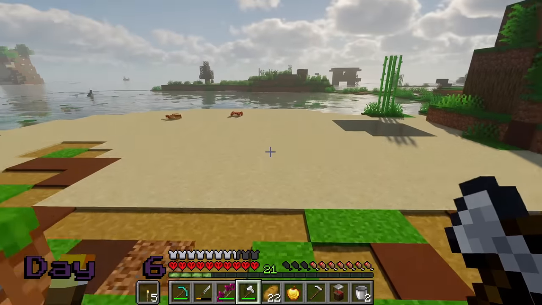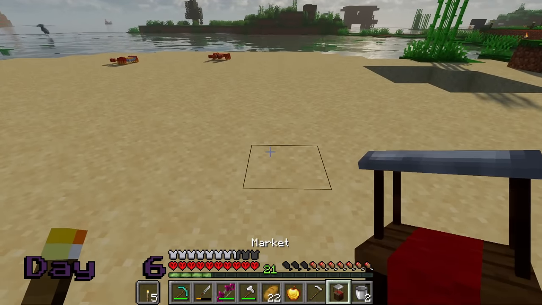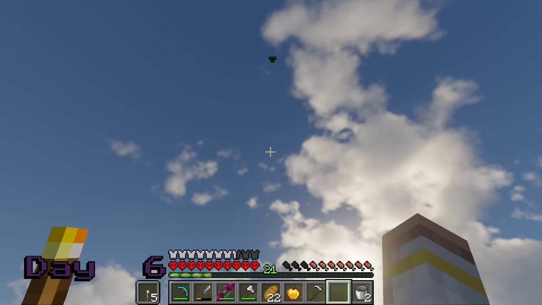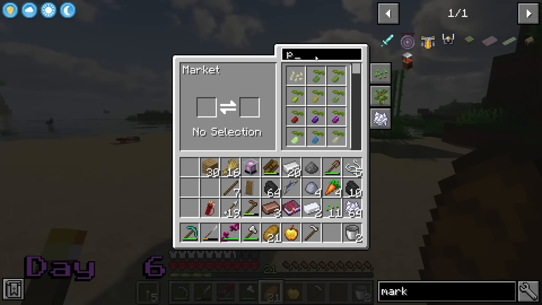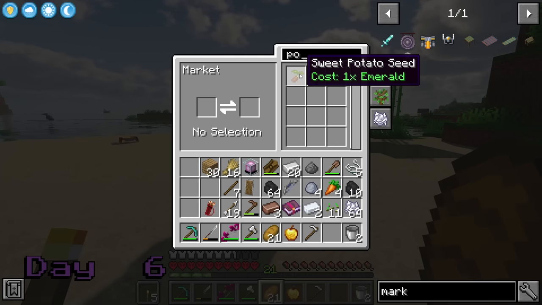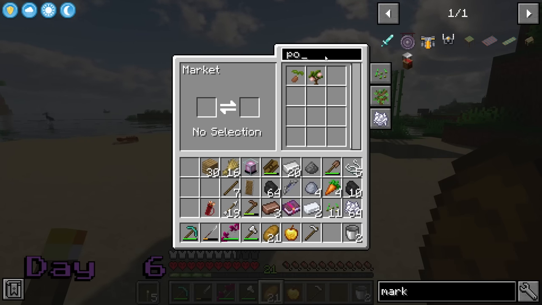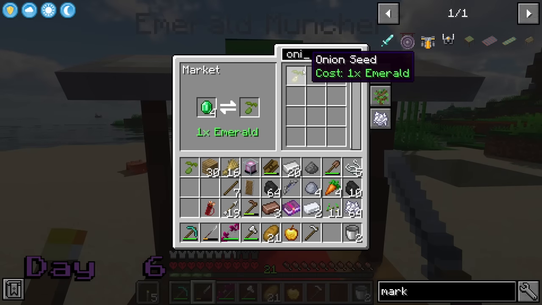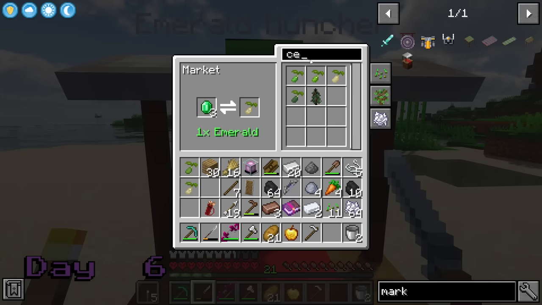Day 6, and here we go. With this guy, I can buy any of Pam's Harvest Craft crops for just an emerald. So here we go. Of course, I start by getting my potato. Oh. You can't buy potatoes. Okay. I guess I'll buy some peas, and an onion, and some celery. Why not? It's not like you sell any good crops. I want my potatoes. Lame.